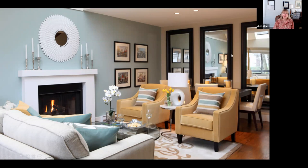But look back here, you almost don't notice it until you actually look at the wall. Those are three mirrors. Now, how smart is that? It's almost like you think it's windows, but it's not. So we're expanding the space there, and that's the dining room area back there. And then that dining room has its own little focal point with the arrangement of artwork there. So very nicely done. Even the little side table between the chairs is open legs, lightly scaled, light top, everything super duper here. Really nice.